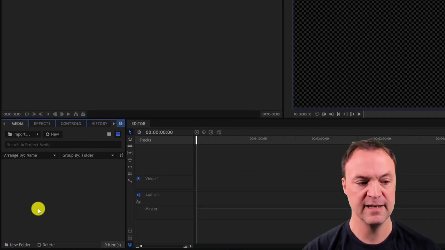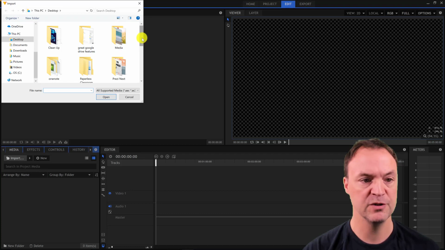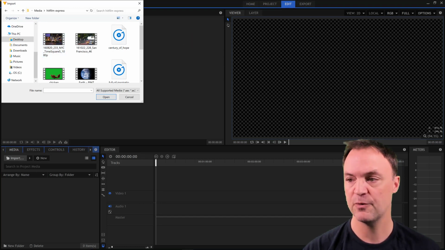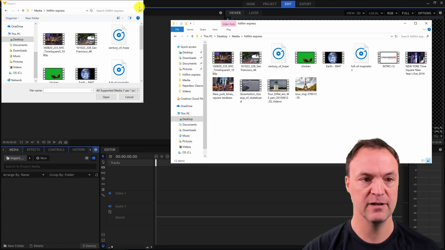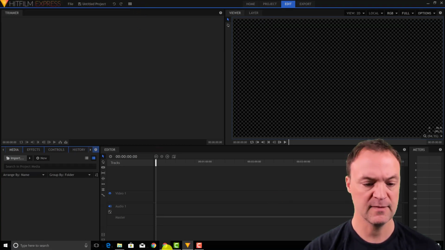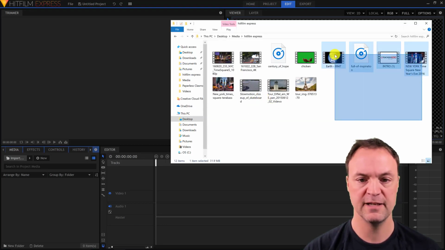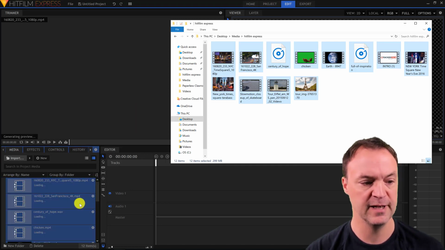So this is where my media is going to come in, right down here in this corner. And you can see I have media selected here. I can import the media by simply clicking on it, going to a folder that I have, and selecting all the different footage that I have. Another way you could do it, if you have your Explorer open, you could just drag. I'll just do it this way. I'll close this one and open it back up again, and you can see I can select all this information and drag it in over here. So it's just going to load it up.